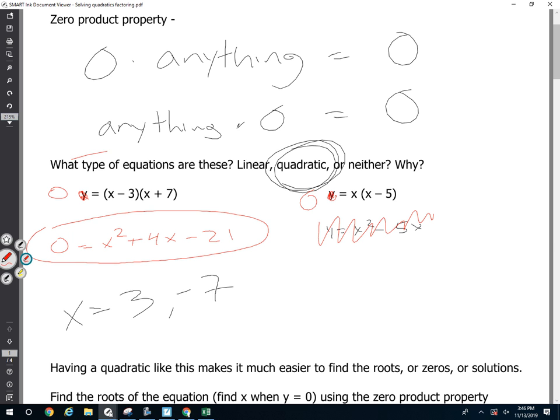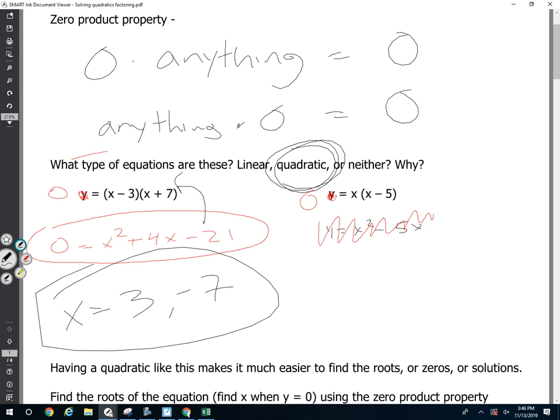You try to solve this by looking at it. You try to solve this by graphing. You could solve it by graphing, but you can't solve it any other way right now except this way. We can have it in a factored form. We will start with this, put it into a factored form, and then I can just easily see my answers.